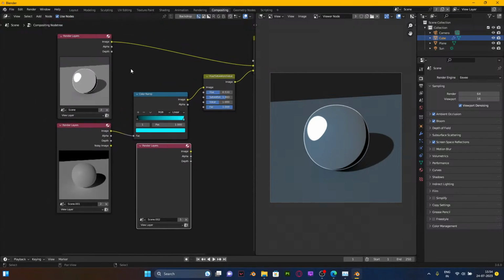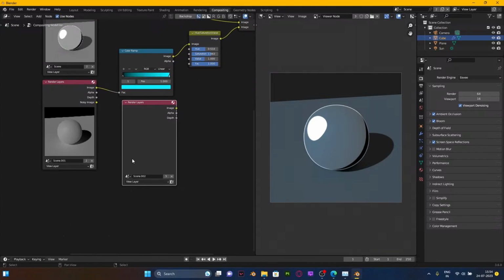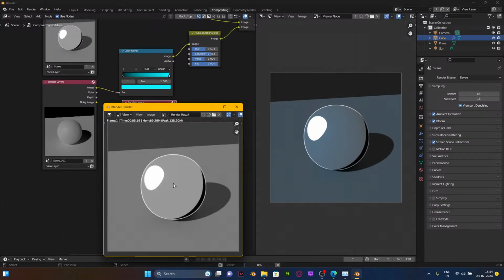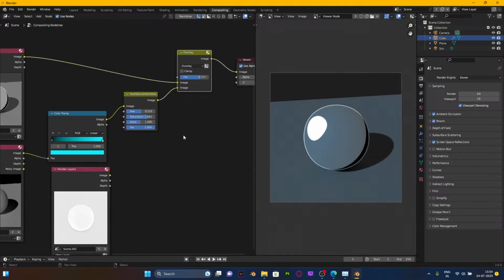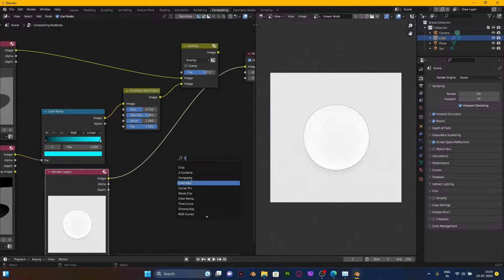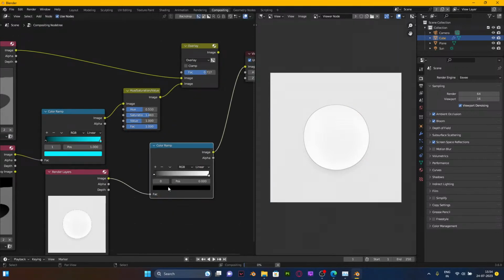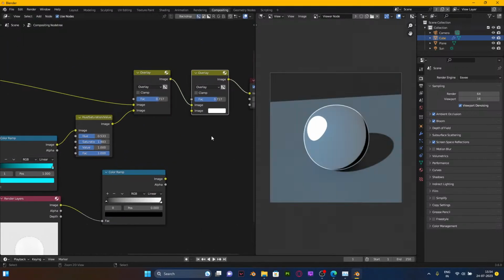If I press F12 now, all three scenes will render again. But I just want to render that one there. Click on that. You have that. All that color.